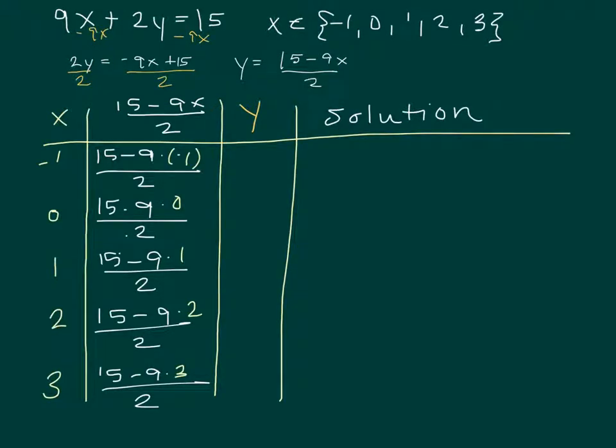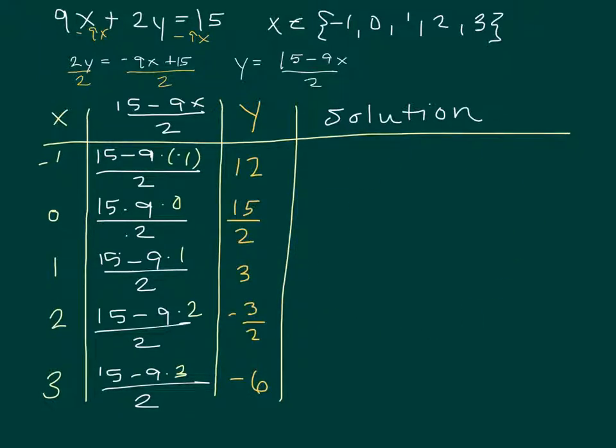Okay, so what I've done here is I have built this chart where I took all of the domain and I put it in this first column here. So you'll notice we got x labeled, then -1, 0, 1, 2, and 3, which are the same values as over there. In this second column, I took what y equals, so just the right-hand side of the equation, and I put it in this column here, 15 minus 9x over 2. And in each place underneath, I just substituted in whatever the x value is for that row. I placed it into the equation here, right? Now what we're going to do is just crunch some numbers, keep track of what the y is, and then look at what the solution might be.